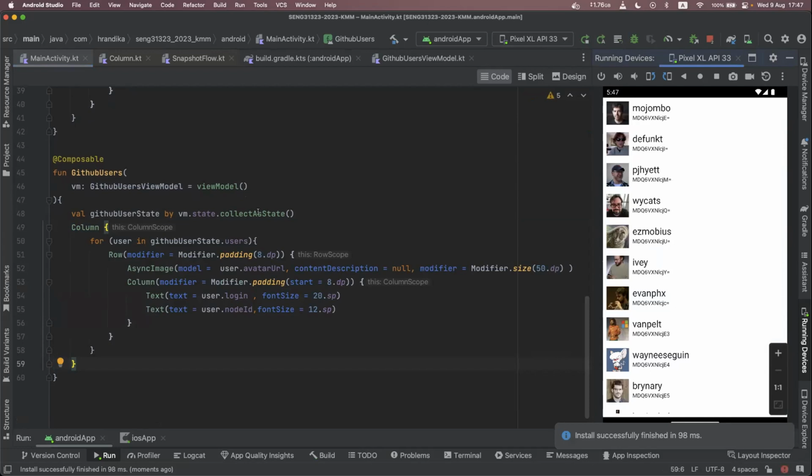No, still not. Let's see what we can do. Jetpack Compose column not scrolling. I think we have to add another property, or we need to wrap it in somewhere else. I think there is a modifier for that.